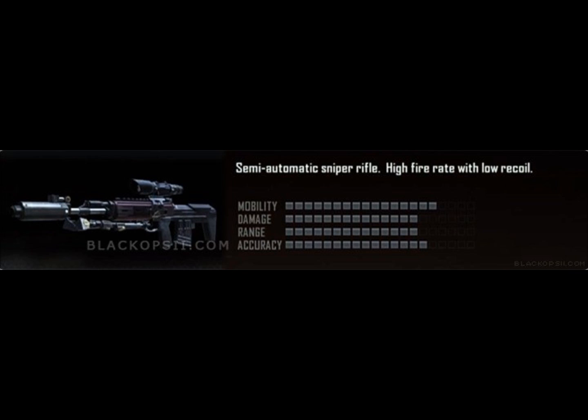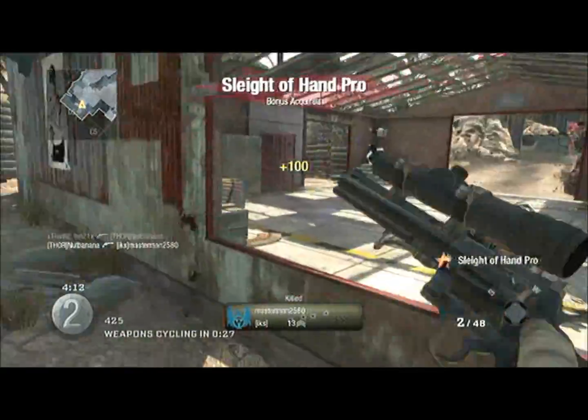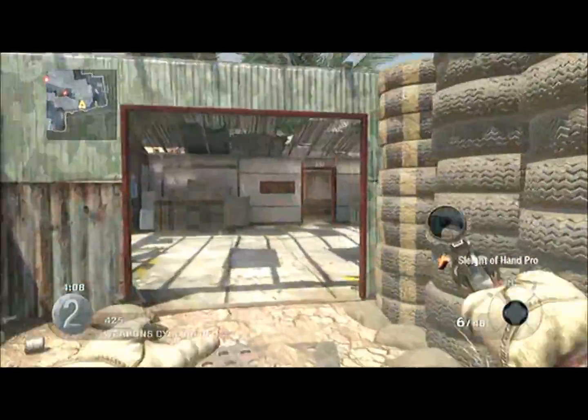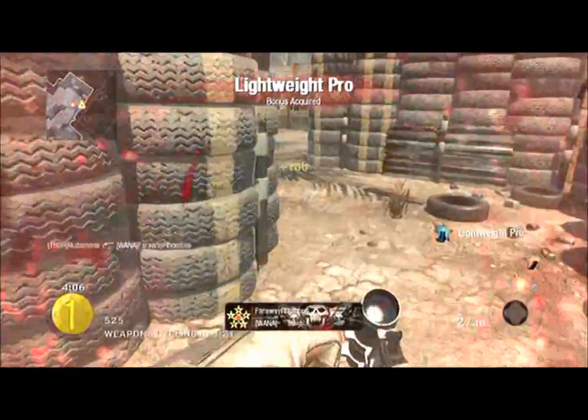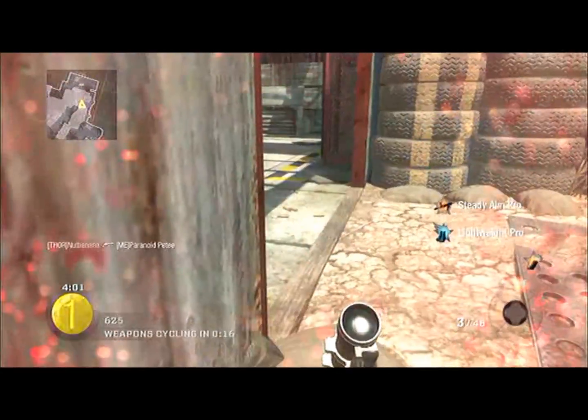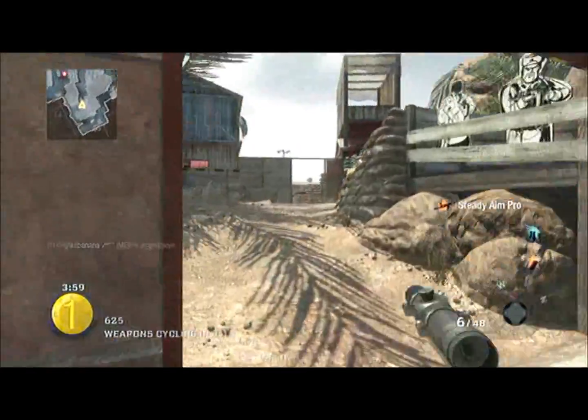The SVU AS is next, which is the semi-automatic, high rate of fire and lower recoil. So that's going to be the spammy reload. 360 no scope, 10,000 shots. I like the sharpshooter class, the WAR 2000. I prefer that class to the other sniper class.